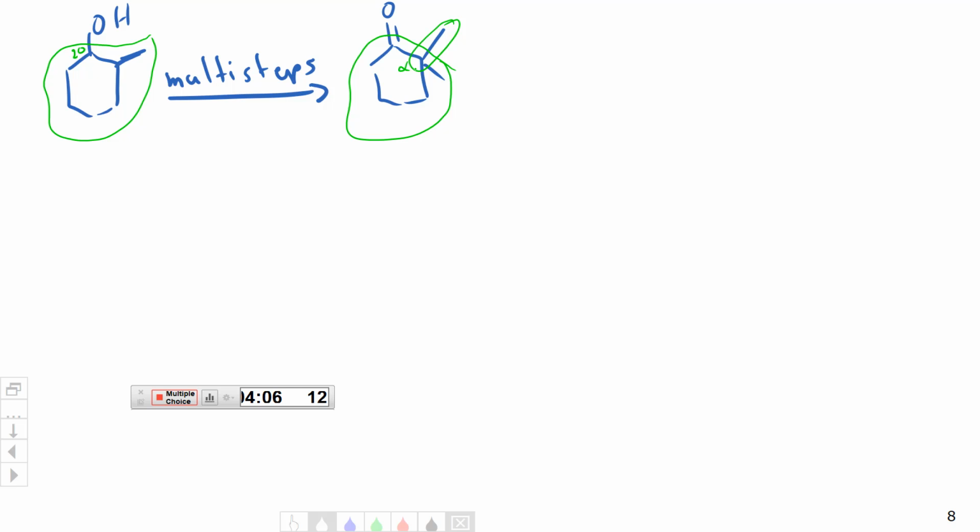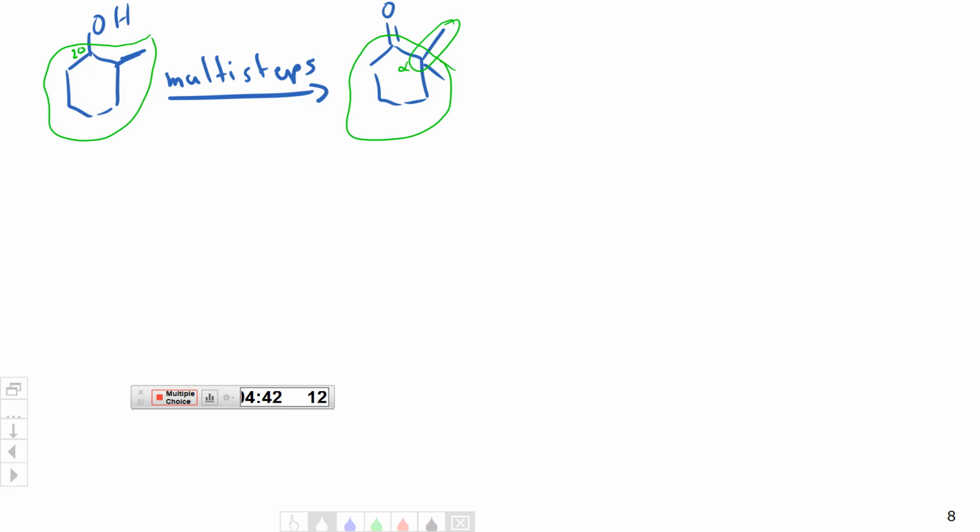So that kind of answers the question itself. At first, I need to change the alcohol to a ketone. The question is, should I do that before or after adding the methyl to the alpha carbon. So clearly we didn't learn that we can add alkyls to the alpha carbon of an alcohol. That doesn't happen because the alpha hydrogen of an alcohol is not acidic in the first place, because it doesn't have the resonance structure if we deprotonate it. So our first step is the oxidation of that alcohol.